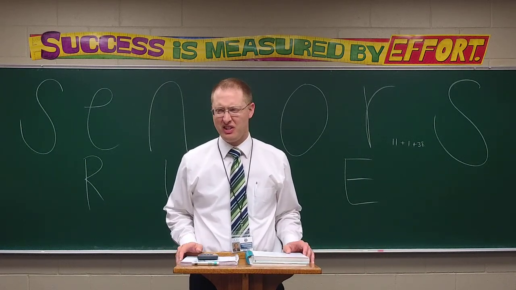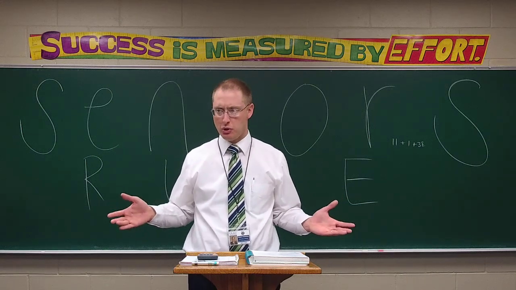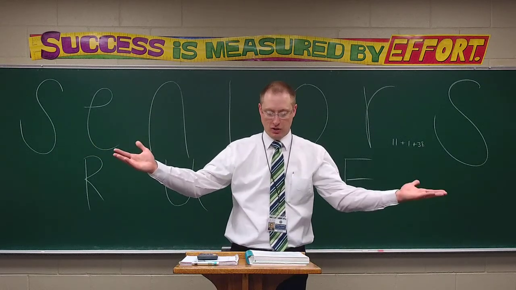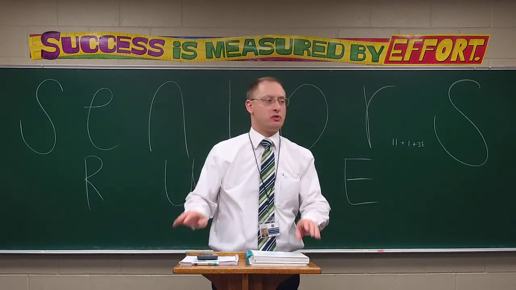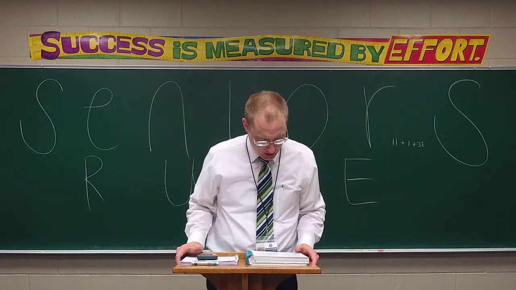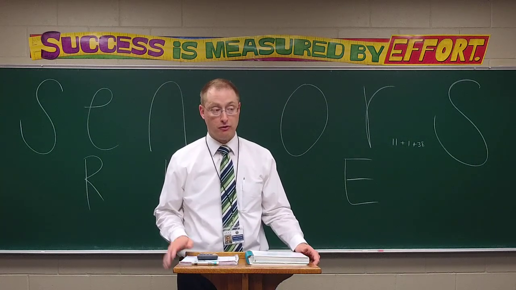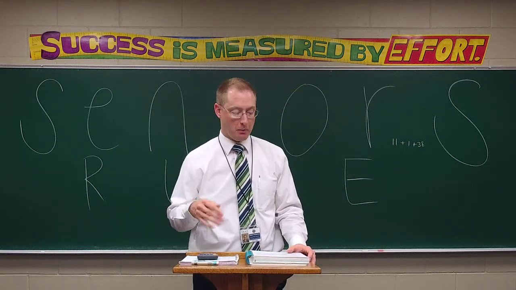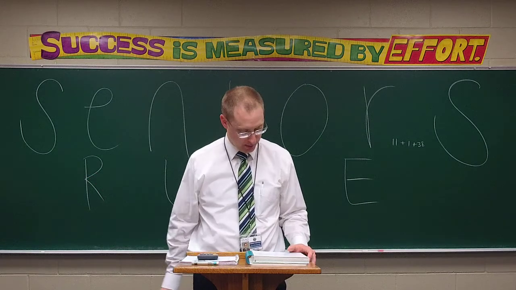Well, thoughts on the question, class? They're not mutually exclusive. 2 is an even number. So we don't need to do 2 plus the even numbers. If you just do the even numbers, that's going to include 2, right? Mutually exclusive would be like 2 and an odd number, right? But these are not. So how many even numbers are there, class? 4. If they're saying 0 is not even, because it's just a nothing, then that would be 4 to 10 or 2 to 5. 2 to 5 probability.